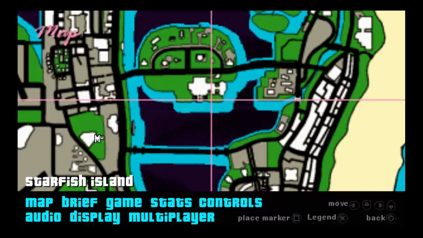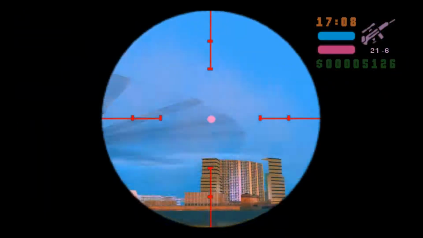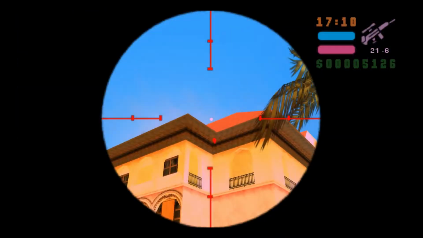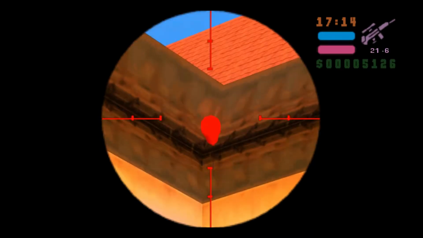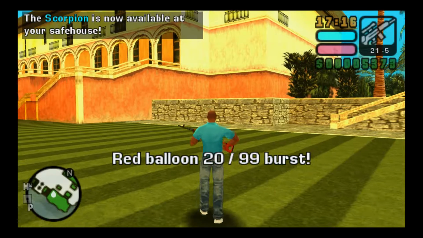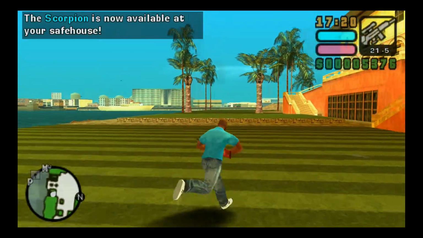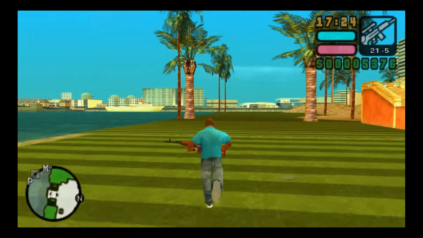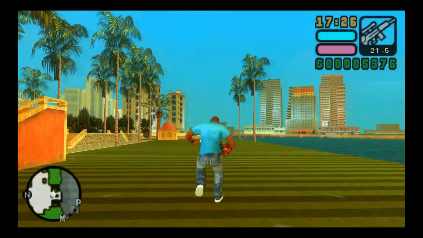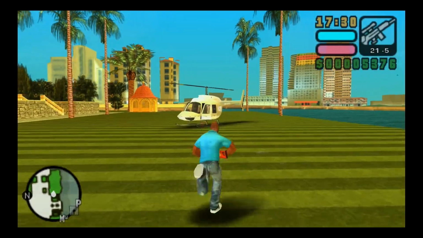Okay, so next we're in the corner of Ricardo Diaz's mansion. If you've played the original Vice City, you'll definitely know this mansion, because this is the mansion you end up living in. But on the roof is the next red balloon. And the scorpion is now available at our safe house. And as you can see, Diaz's backyard is a lot different than what it was in the original Vice City. There are like ponds and mazes and stuff, but none of that's here in this game.